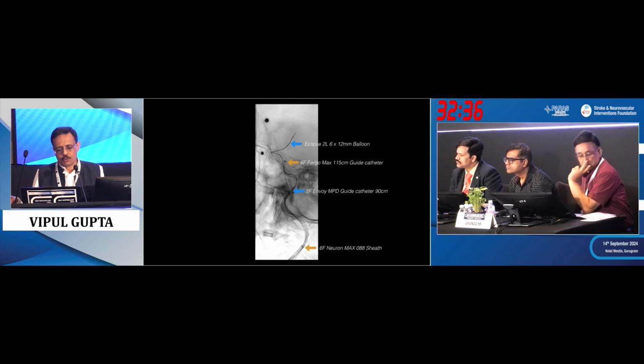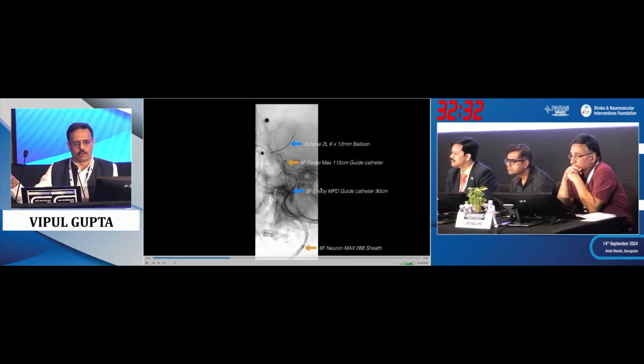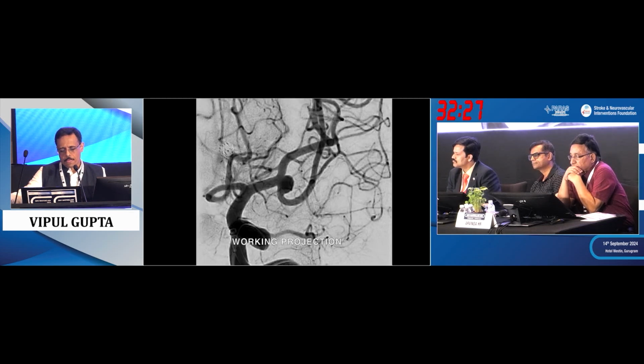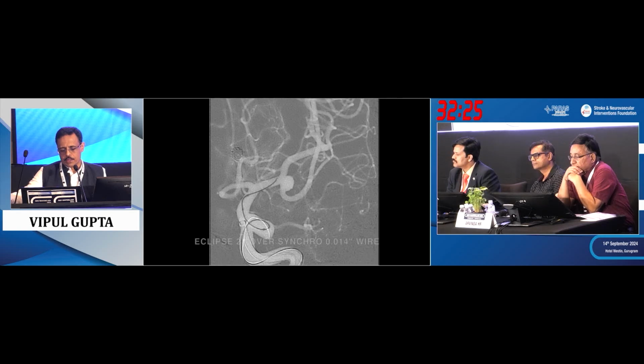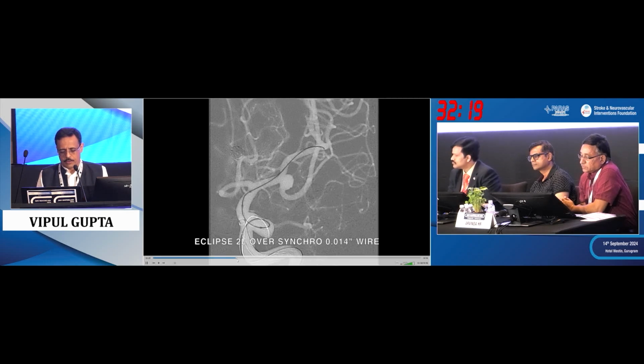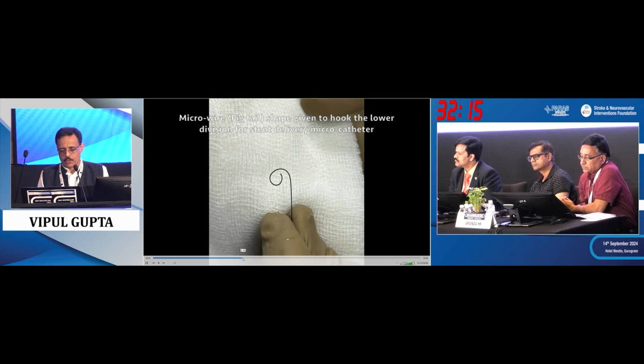So here we use two axes. We want to have three systems in, because one guiding catheter we really want high up to deliver the stent properly. All right. This was a working projection in one plane. So we just place, I think, a balloon in the upper branch. Let me see if I can make it slightly faster. Eclipse 12. And as I mentioned, we use this kind of pigtail shape on this Synchro a lot to catheterize arteries coming at an angle at a bifurcation.